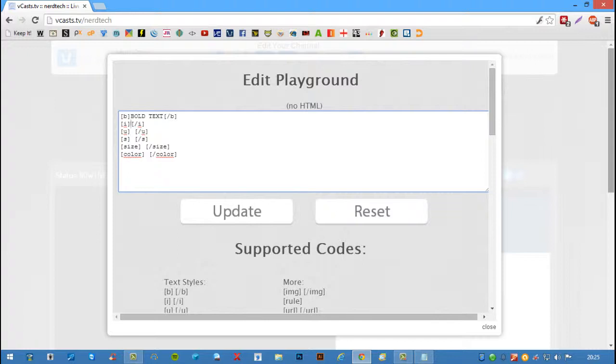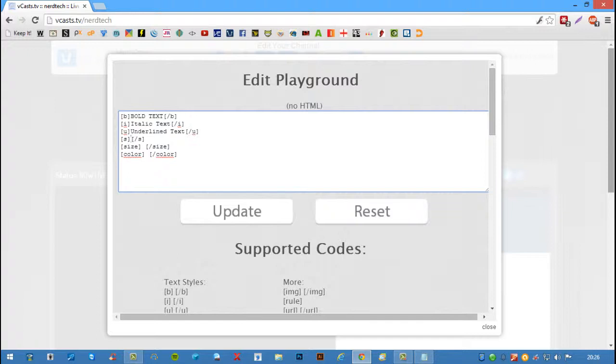So anything between the italic BB codes is going to have italic text. So I'm going to type italic text here. u, you might have guessed, stands for underline. So any text is going to be underlined. So I'm going to type in underline text. And again, any text could be between these codes.